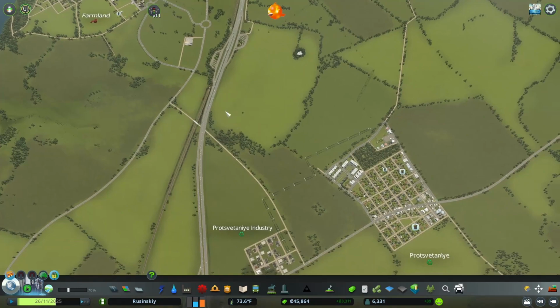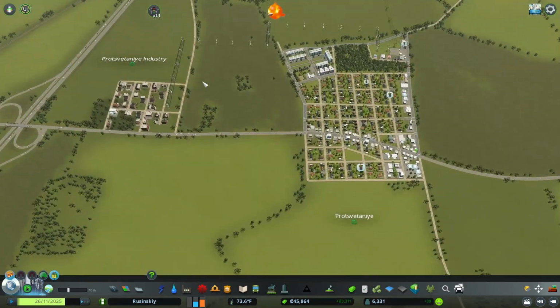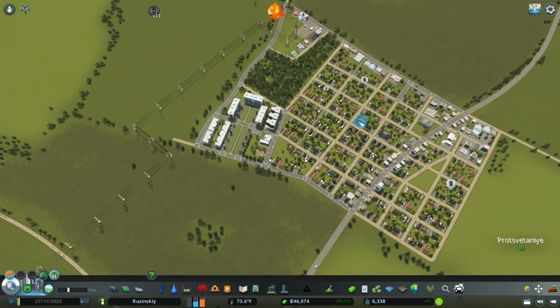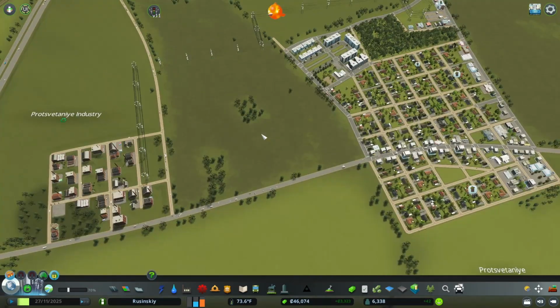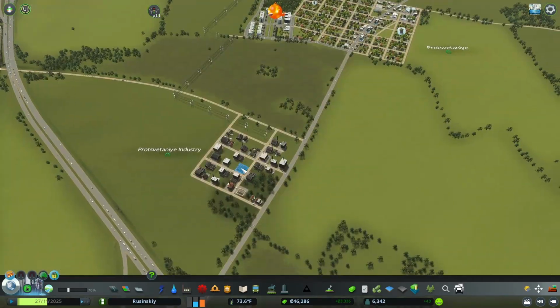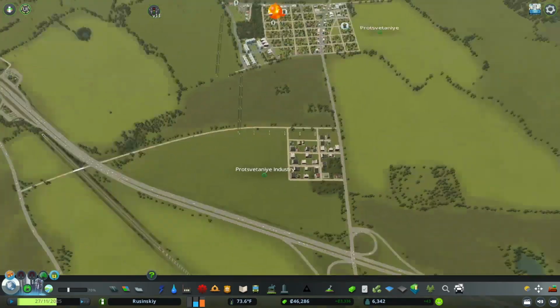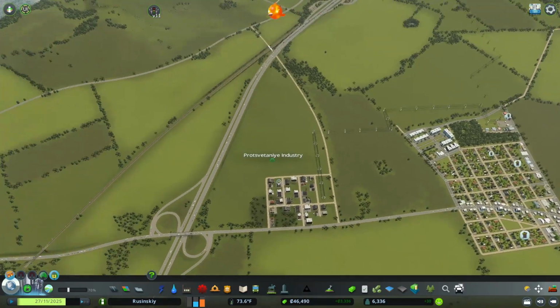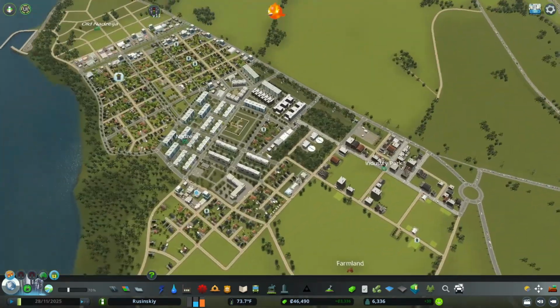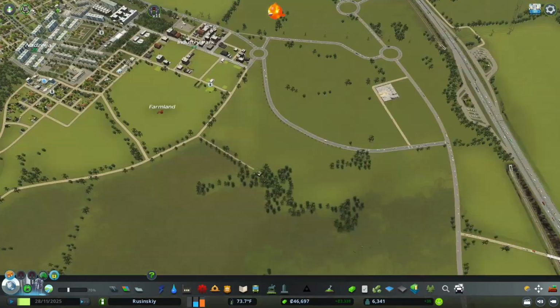So I'm going to take care of that in just a minute, but I also expanded out some of the industry and created some housing developments over here. And it looks like we don't really have too much of a demand for residential, which makes sense because I just put down a bunch of houses. So I'm going to keep up with that demand, expand out this industry a little more, maybe over here too. And I should put down some additional garbage collection as well.